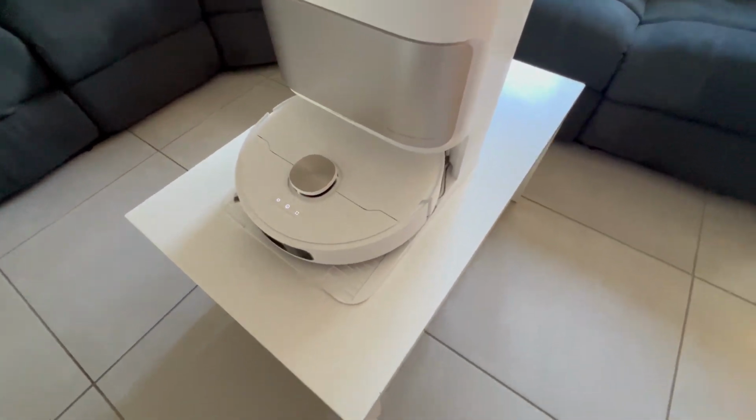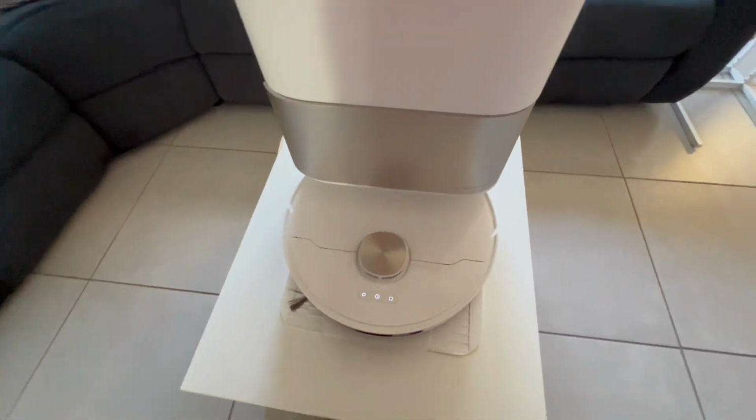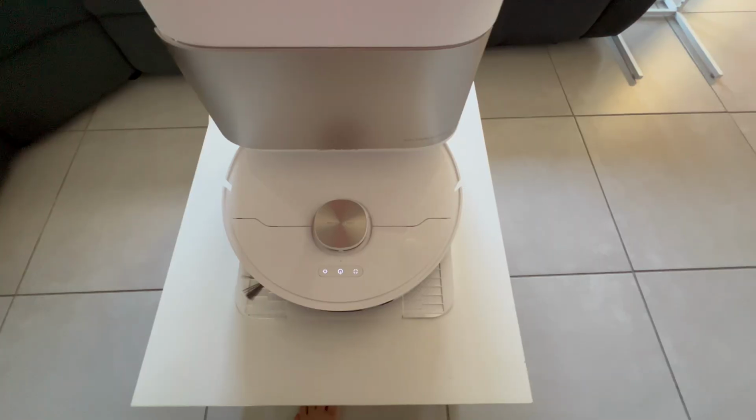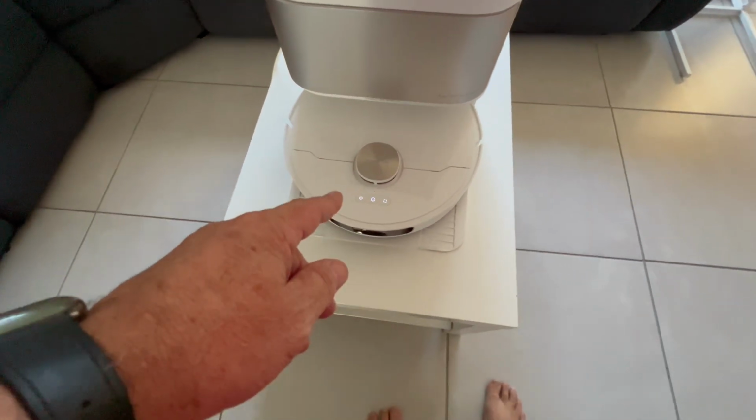Okay, so there it is in the stock. It's not plugged in. I just got it. It lives over there. I just put it on the table here so I can show you around it.